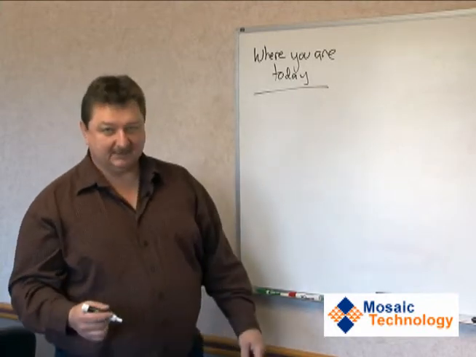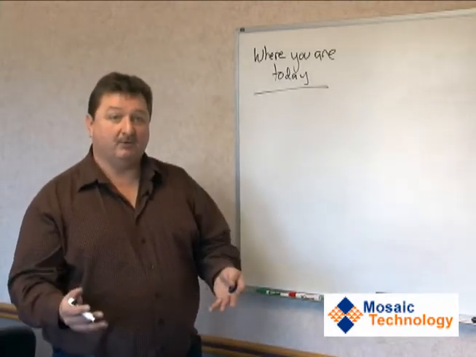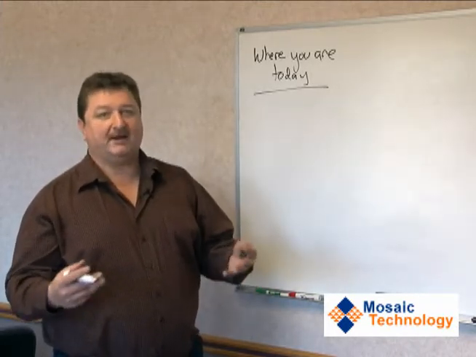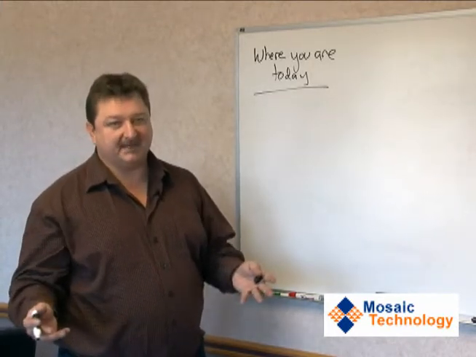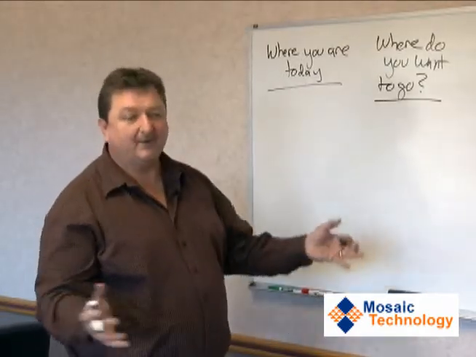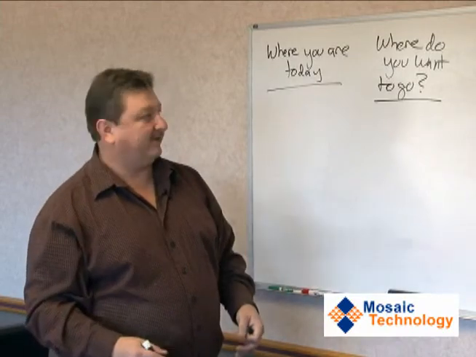The second thing we need to do is find out where you want to go. Why are we talking here? What plans do you have? What goals or ideas do you have that you want Mosaic to help you get from one point to another? Where do you want to go? What do you want to do from this point forward?